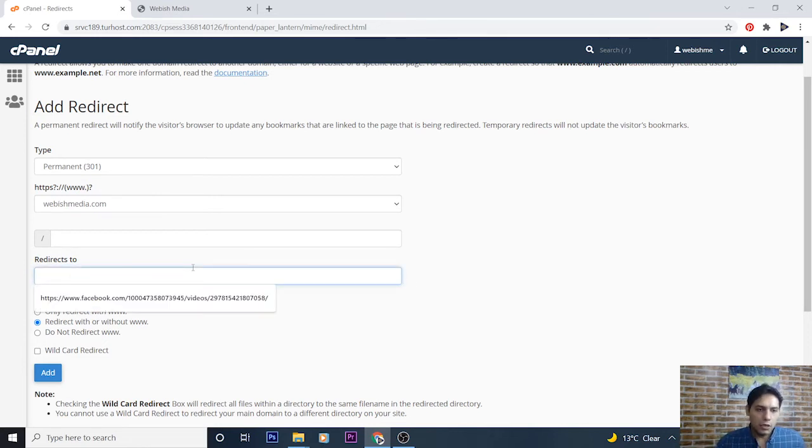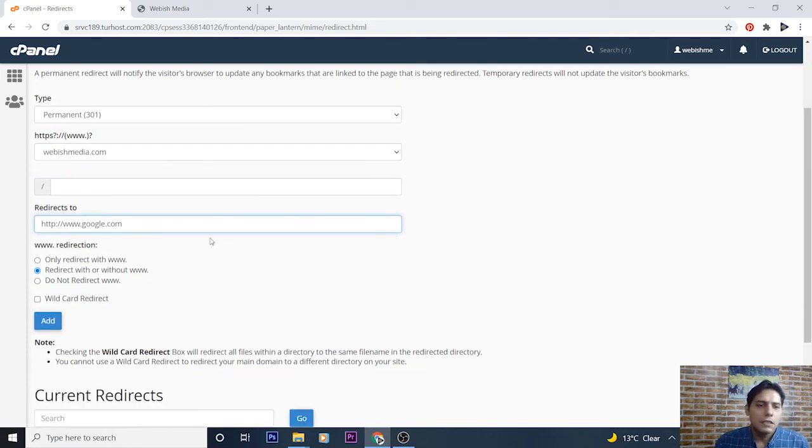Just please be careful to type HTTP in the beginning of your address, .google.com.